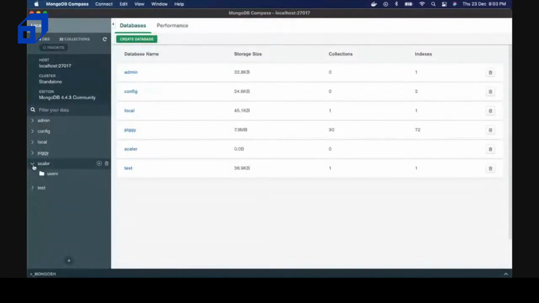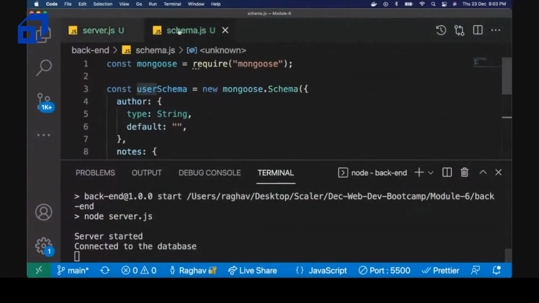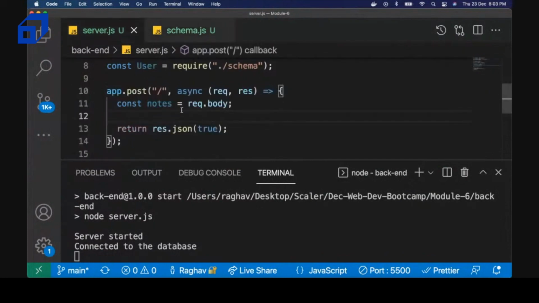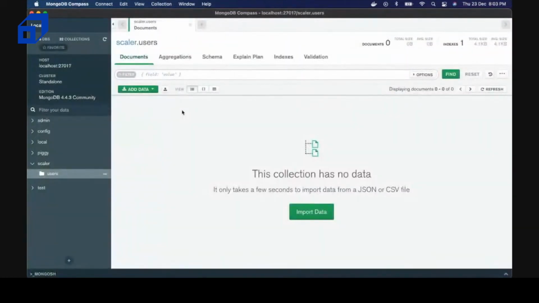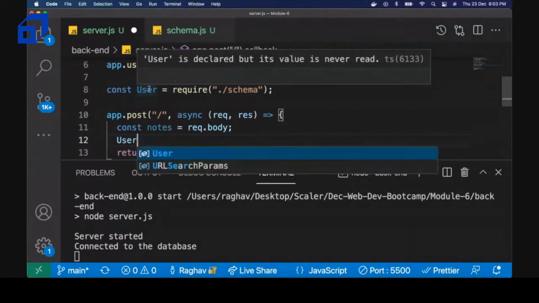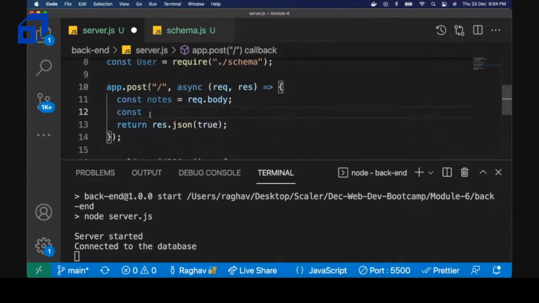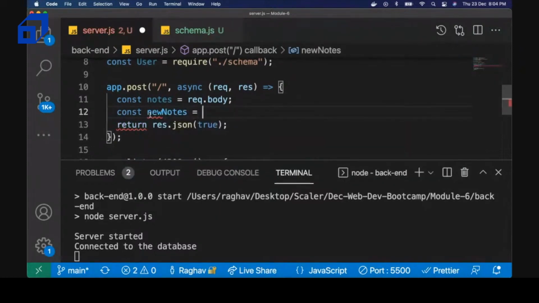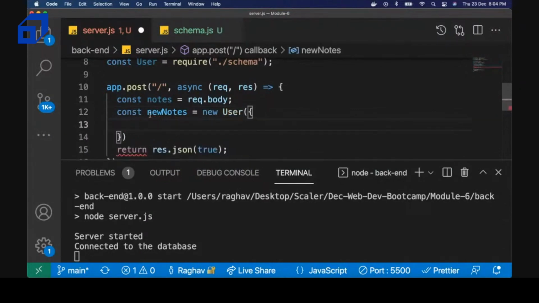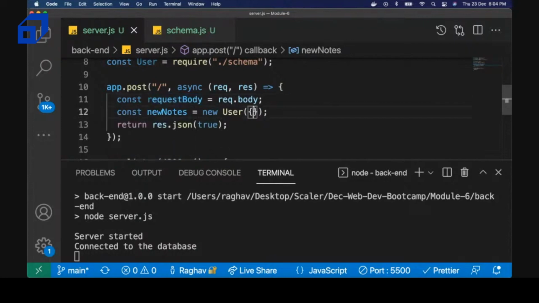You can see over here, a simple scalar database has been defined and a user model has been created, as we have declared within the user schema. And now I want to post some entry over here. So again we will be using the same function. Using the user model that is declared over here, we can create a new entry from here. I would be creating a new instance of the user object, declaring new user, and passing the two values that I have got from the body, request body, redeclaring this variable so it represents what type of data it contains.